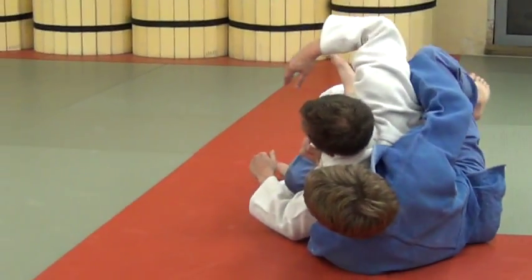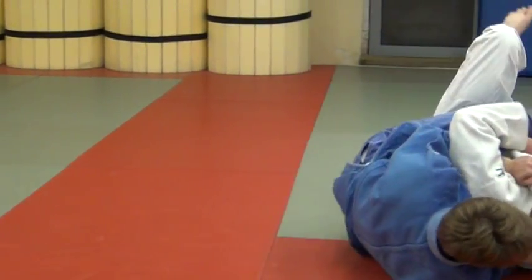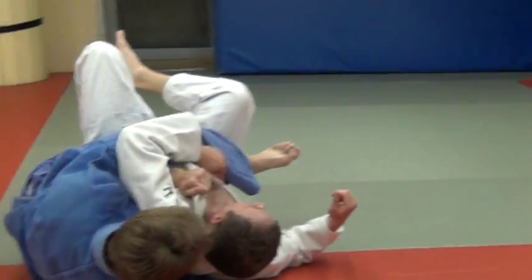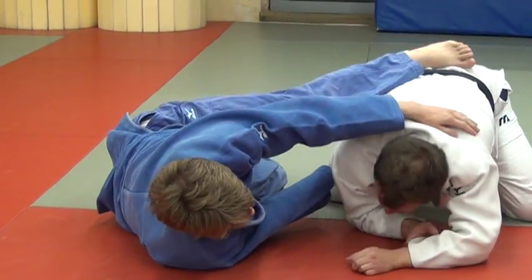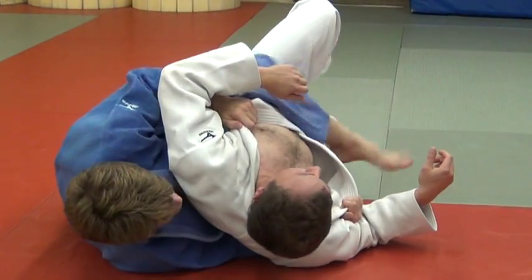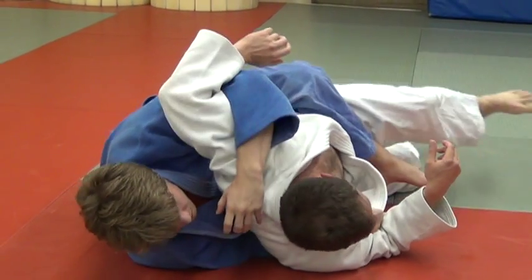That's all I'm doing. Ideally I want to keep the flow going. Notice this leg rolls over with them. Now look where this hand is — where is the most likely place this guy is going to try and go? That way. That's how he escapes. So when you get to this point, I like to keep this foot here. I hook — not when he tries to escape. I've got him.